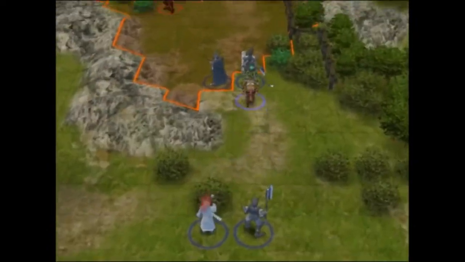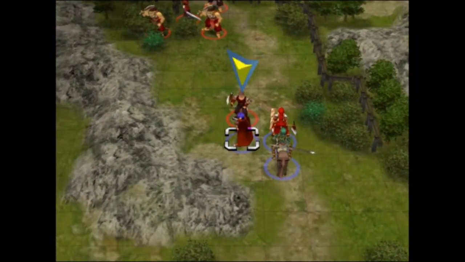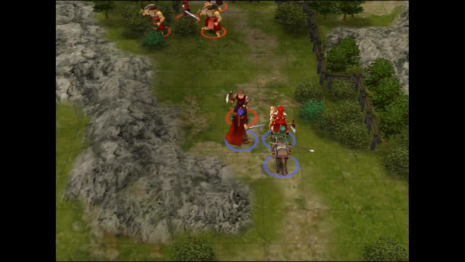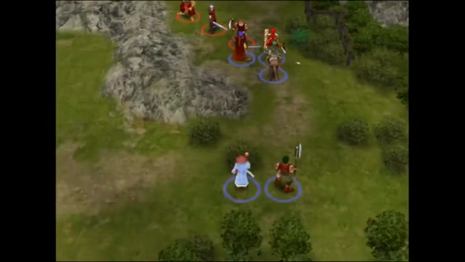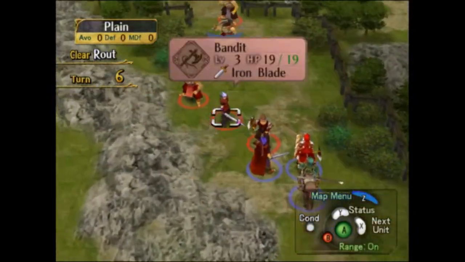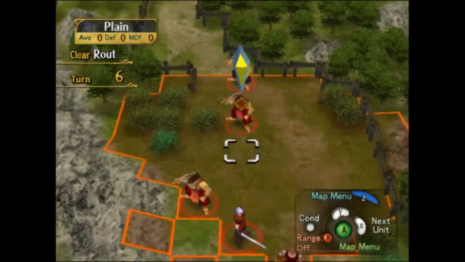Oh, they have a talk. I should have talked. That was more damage than I was expecting, but I don't think the other guy has one of the buffed effective weapons, so Ike will be fine. Nor does he move, apparently. Also, yeah, Reese is good. He could have gone to Ike. Actually, no, you couldn't have.